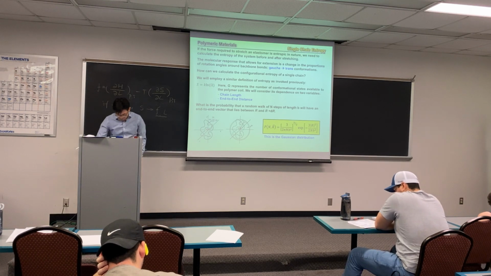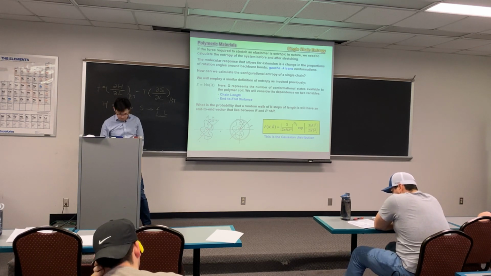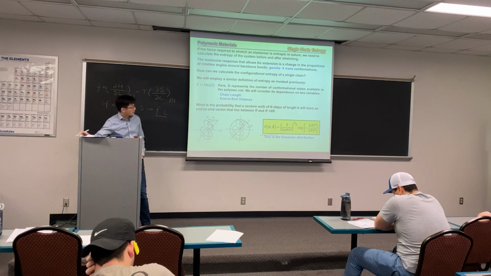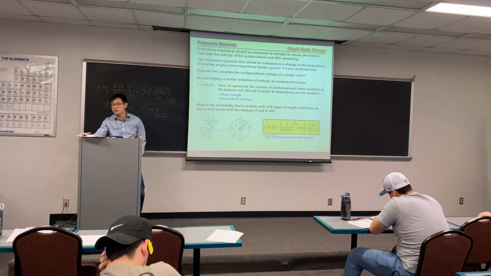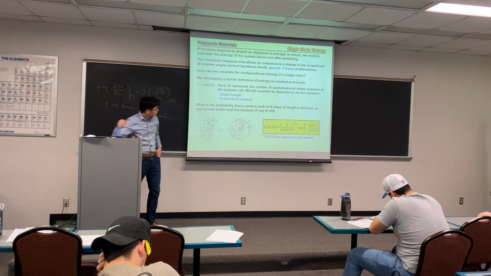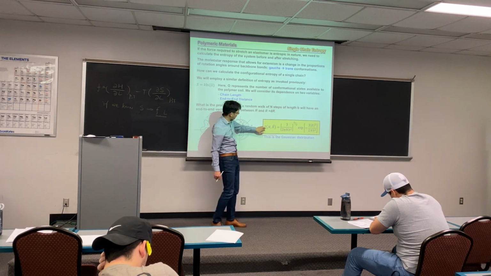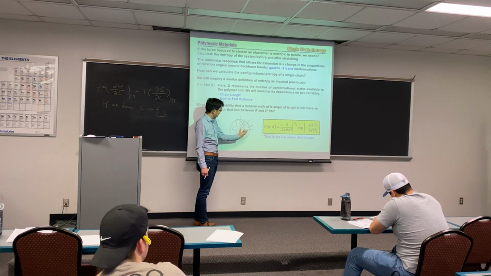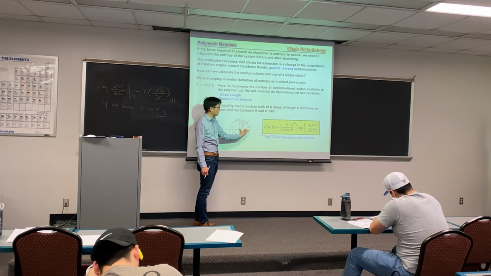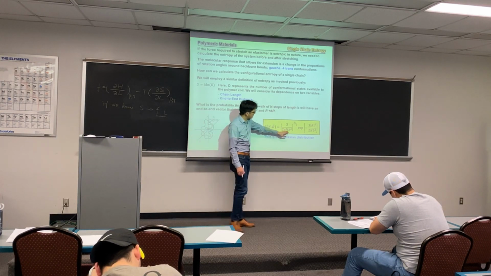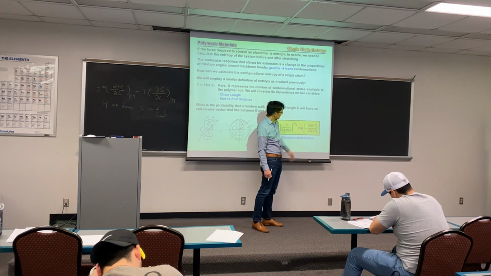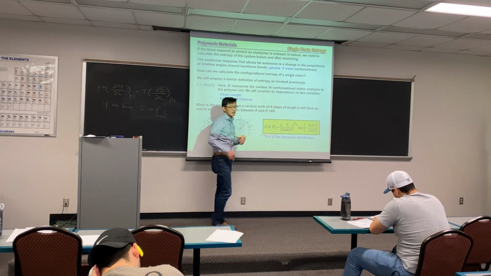Everybody recall this equation for the Gaussian distribution of the single chain in the bottom part. So you have a probability of the chain end distribution at different r distance. This is showing, if you fix one end at the molecular origin and the other end freely, you can calculate the probability you find the polymer chain end at a distance r from the origin. Okay, the probability is inversely proportional to r.